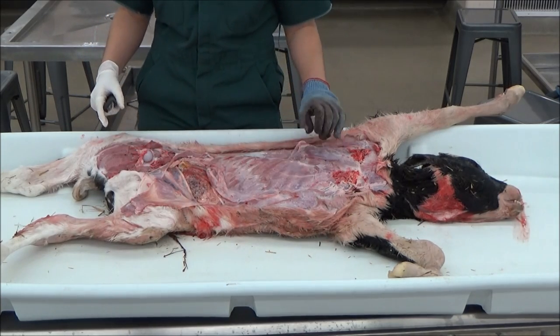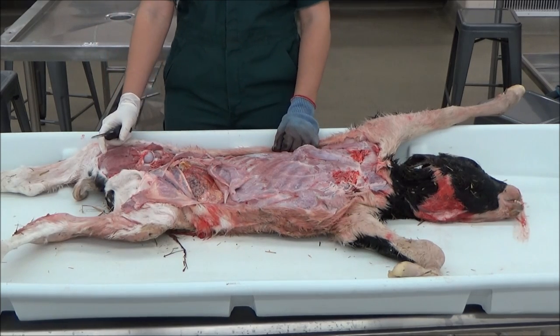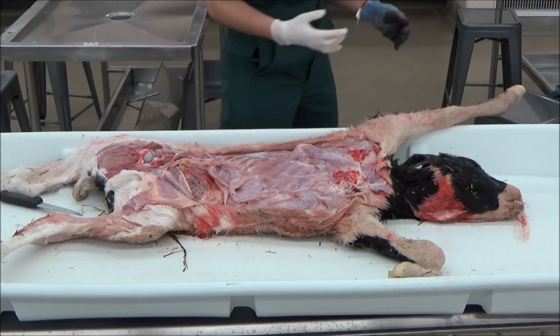Examine the color, position, and size of the organs. If there is fluid in the abdominal cavity, note the approximate amount and color of it.